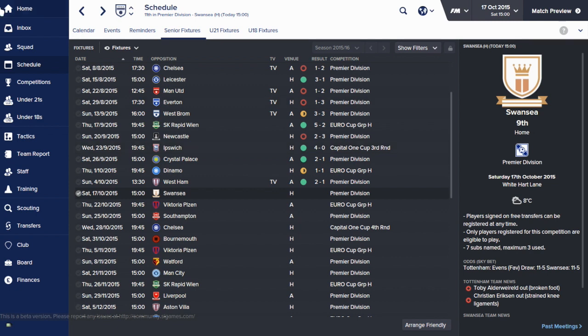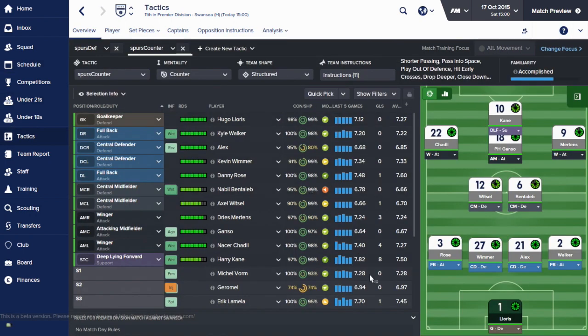We're still keeping with the 4-2-3-1 formation. I'll show you the formation that we're using. So we've still got the 4-2-3-1, but we've gone to a counter-attacking mentality with a structured team shape. We have a slightly more defensive version of it that's defensive and highly structured, but we're only using that for big games. So this is the counter-attacking version that we use normally.